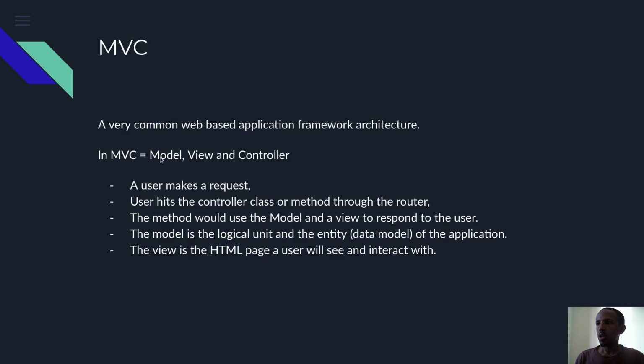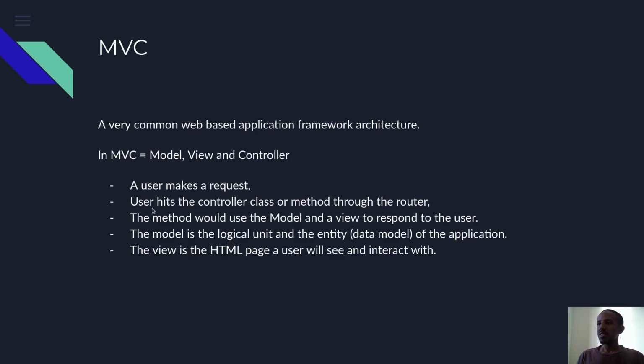MVC is model view controller. It stands for model view controller, and it's a way of organizing your code. So when a user makes a request on a simple web page, normally the user hits the controller class through the router if the application is built with MVC. Most applications are built with MVC, so this is the case for most applications that you see online.